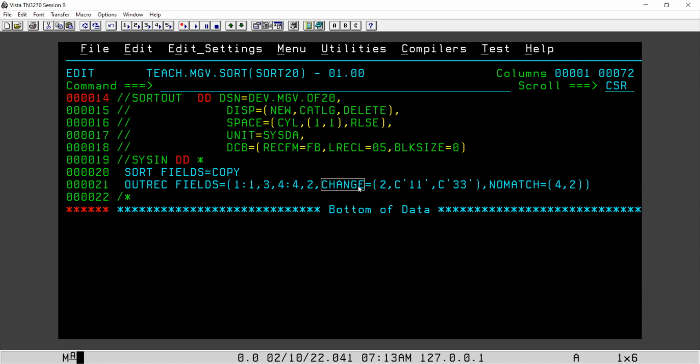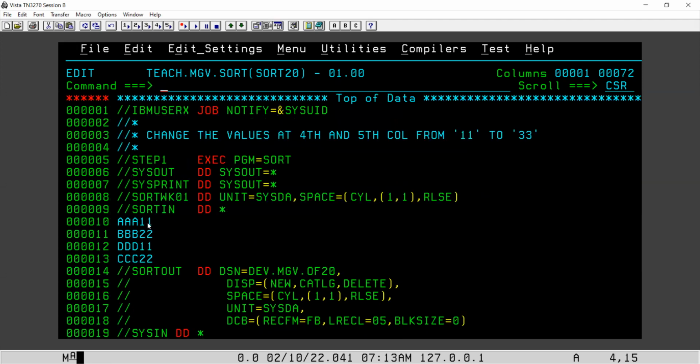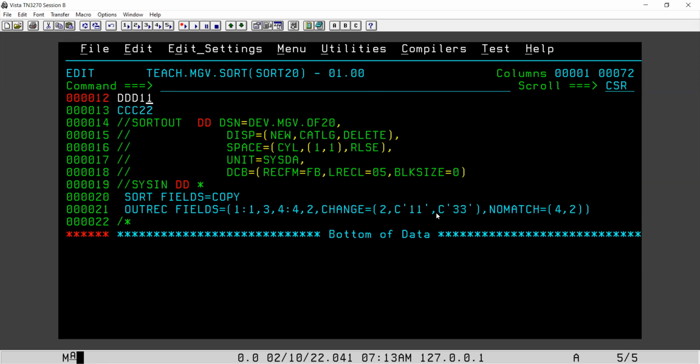When you give change equal to 2 comma, here you need to give the constants. Constants 11 11 to 33. Here you have 11 11, right? This 11 11 will be changed to 33. Only those values will be changed.